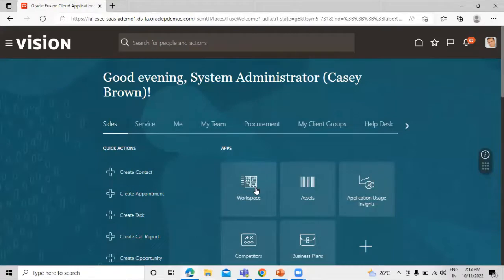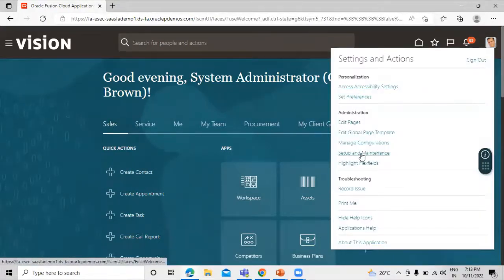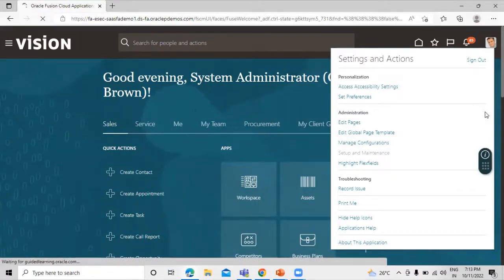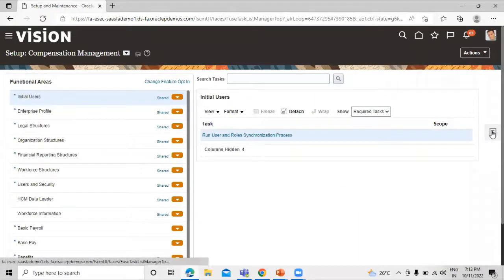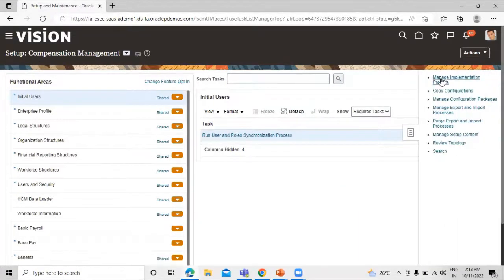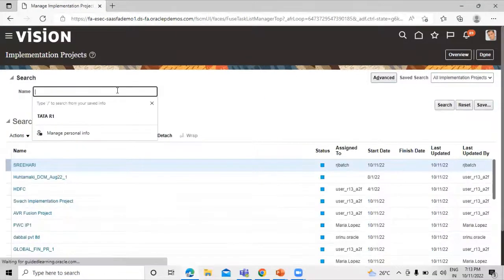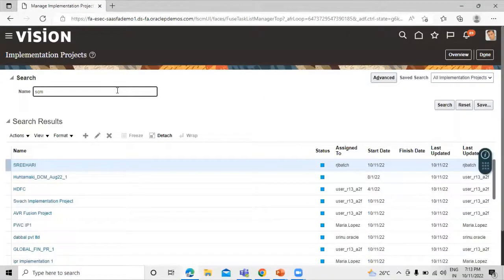So this is our application. Click on settings and actions. Click on setup and maintenance. Click on this task, click on manage implementation project, and search for our project.